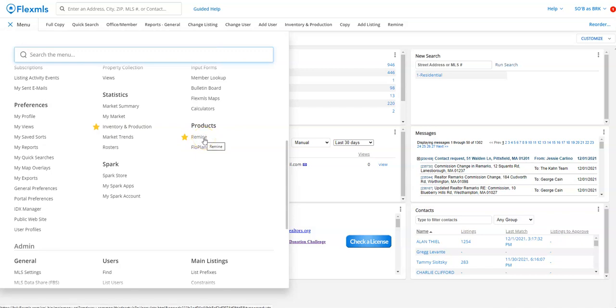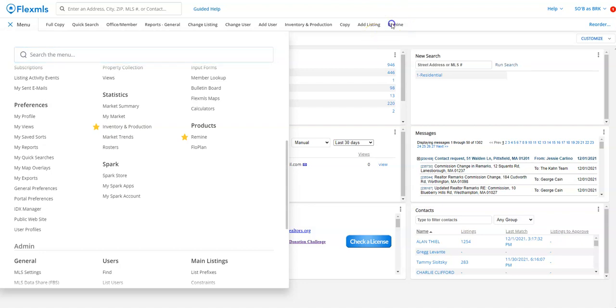But before I do that, I want to show you. I have a star in front of mine. That means I have a shortcut up here on my taskbar in Flex. To do that, you just simply would point to whatever you want to put up there. And when you do, you get this little blank star. Go over to the blank star and click on it. It will highlight it and put it up on your taskbar. So I'm going to go through my taskbar, though you can continue to go through your dashboard.